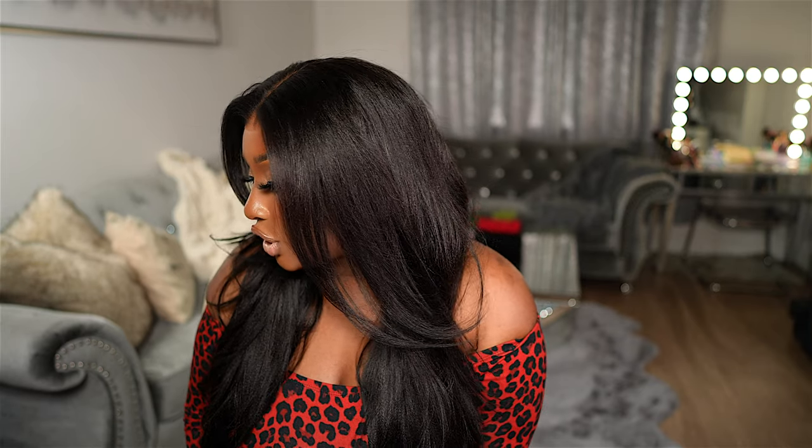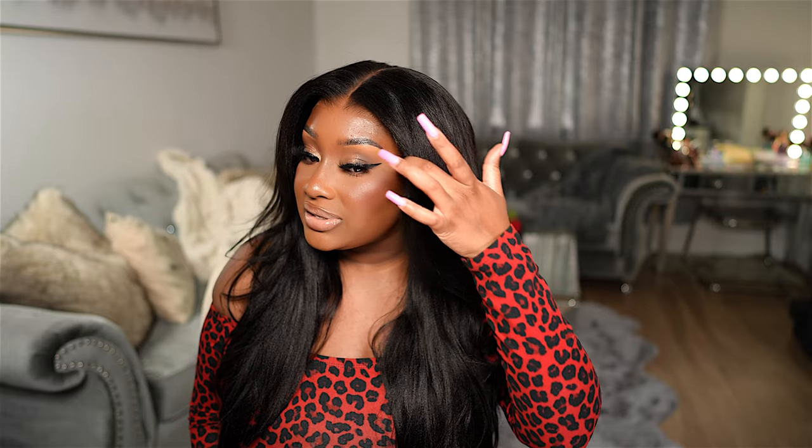Today's wig install is courtesy of IC Hair. This wig is from their Princess Collection — of course it is an MCAP unit, so it has lace from here to here. It is a nine by six inch HD lace closure and this wig is 24 inches long. The texture of this wig looks so nice and natural, and when you do a blowout on this hair and just add some layers, you can take this baby on and off and just add the curlers at night on your wig stand and she's going to be good to go in the morning.